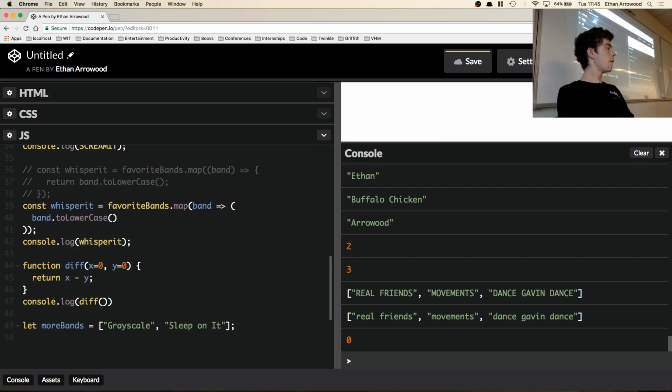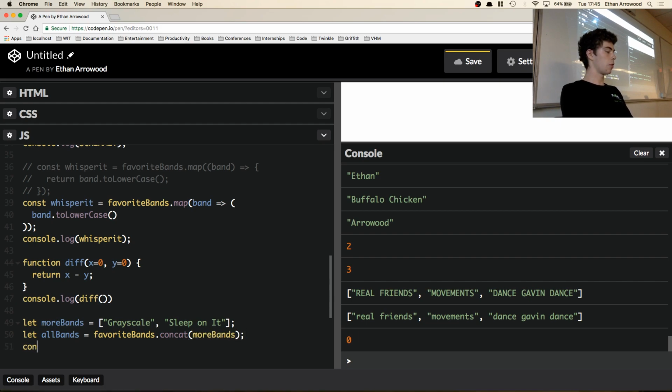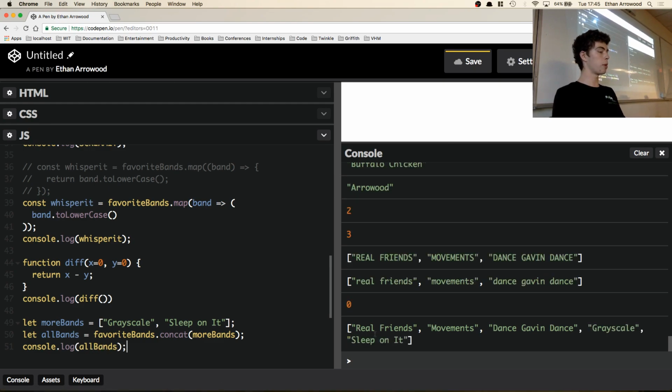And now I want to make one list that contains my more bands and my favorite bands. So let's write let all bands equal favorite bands dot concat more bands. And if we print that out to the screen, we should see an array containing both the 3 bands that I listed at the beginning of this talk and the 2 bands I just added to it.